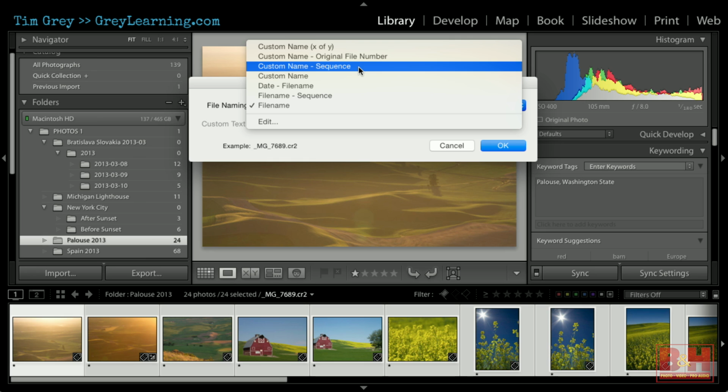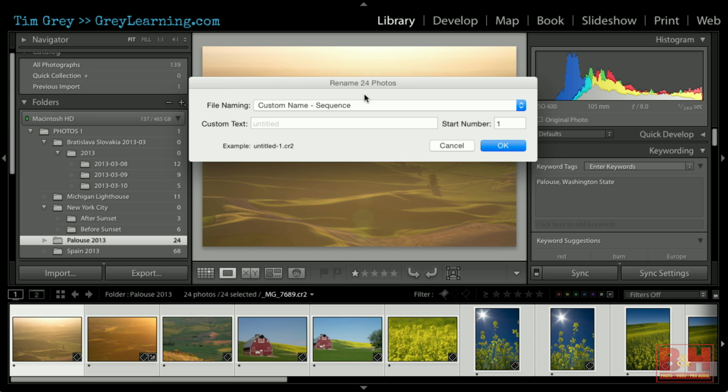It just makes sense. Give it a word, give it a number, something descriptive. So custom name sequence. The only problem is, I'm not one to complain, as you probably picked up on by now, but the sequence number, when they say number, they mean number, as in 1 digit. Now, in fairness, when it gets up to 10, Lightroom will start using 2 digits. And when it gets up to 100, it'll start using 3 digits. The problem is they won't have leading zeros.